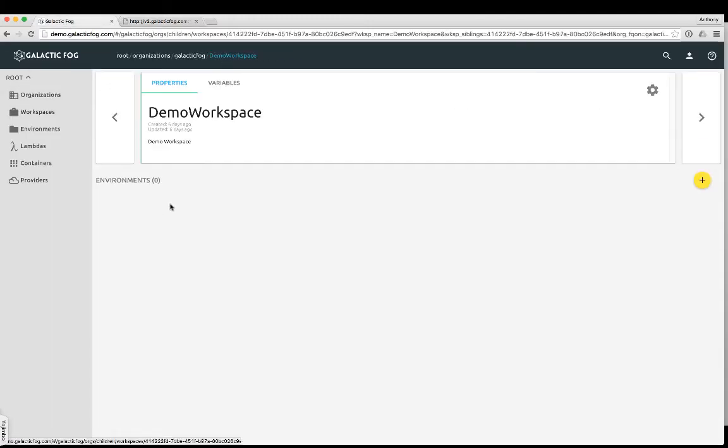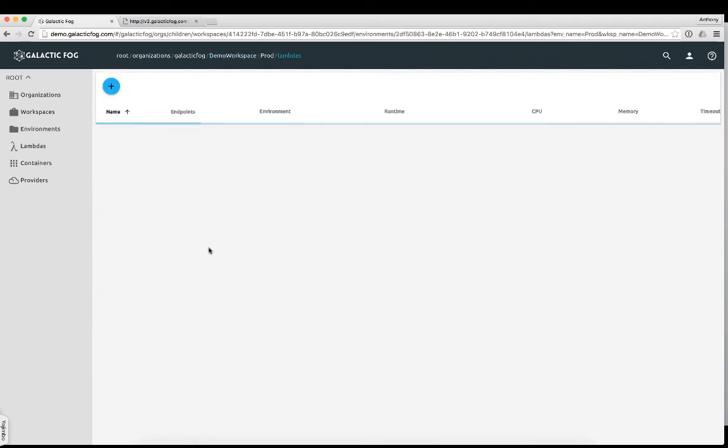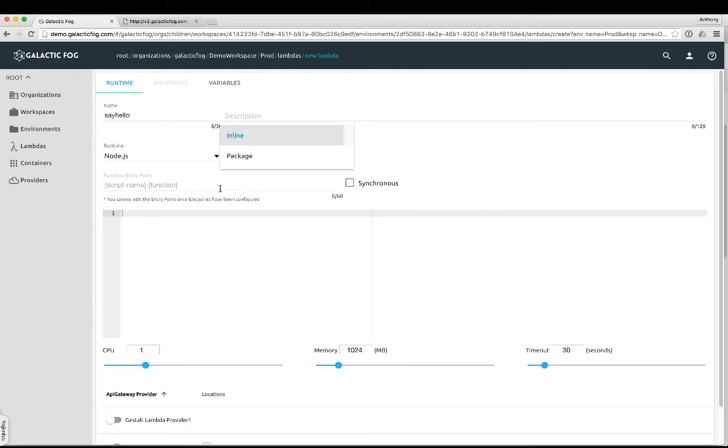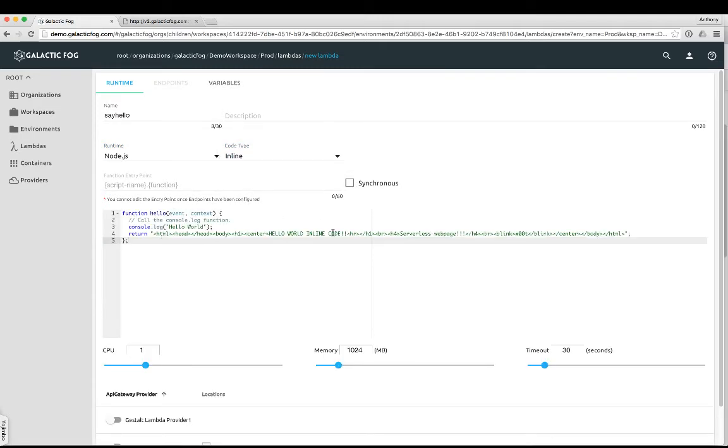Lambdas work very similarly. Here I'll come and bring up a Lambda. I don't have any created in this environment, so we'll create one. Give it a name. We select a runtime. Here we support Java 8, Node.js, .NET CLR, Go, Scala, Ruby, a whole bunch. We'll leave this one today as a Node.js. We can pull your code out of any kind of repo, so S3, GitHub, whatever makes sense, as long as it's accessible over the network. We can also run inline code. I'm going to do that here.